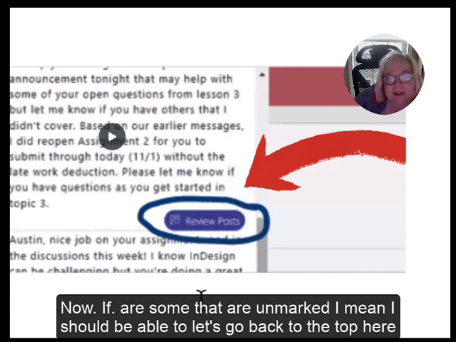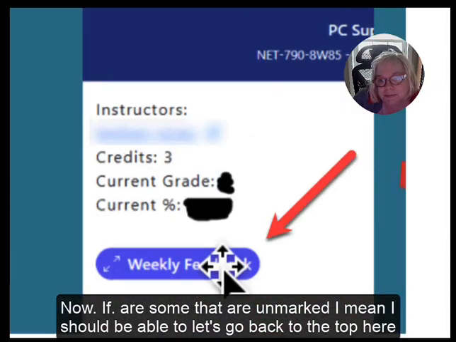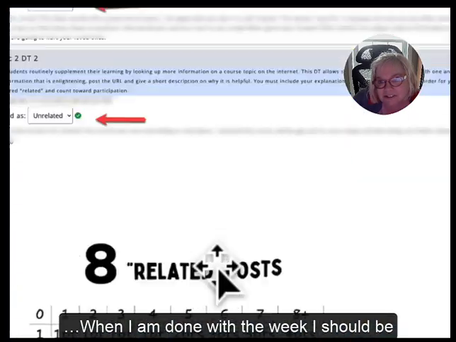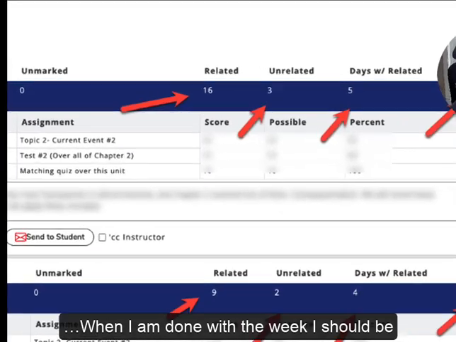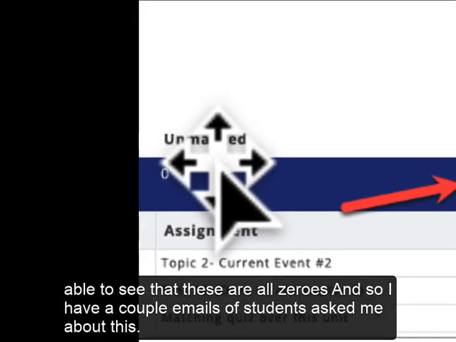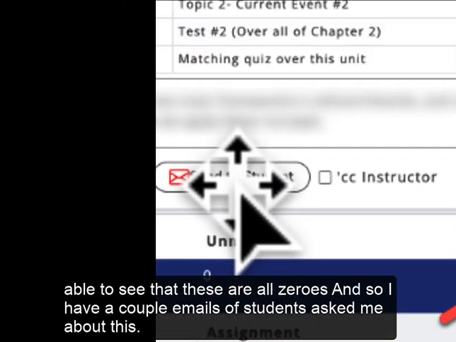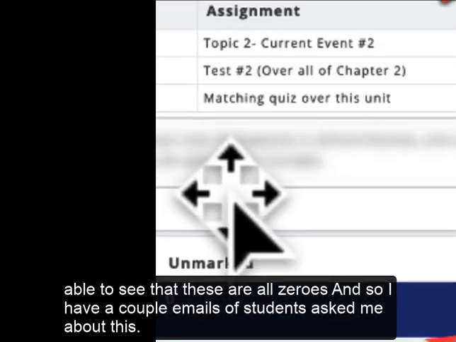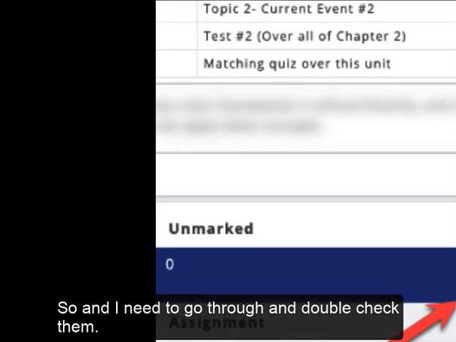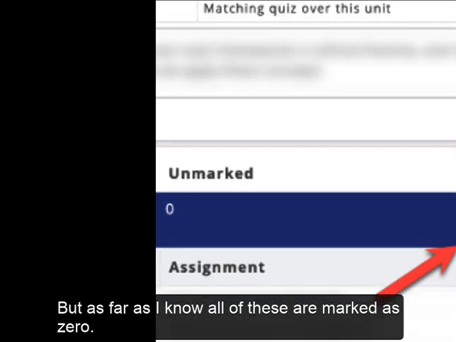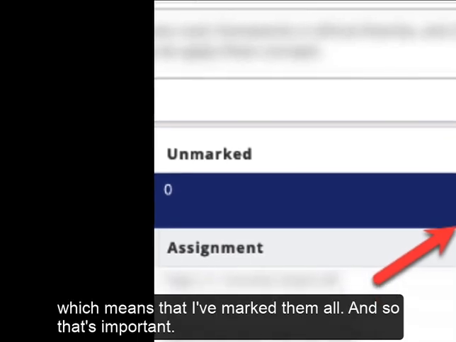Now, if there are some that are unmarked, I should be able to, let's go back to the top here. When I am done with the week, I should be able to see that these are all zeros. And so I have a couple emails of students asking me about this. And I need to go through and double check them. But as far as I know, all of these are marked as 0, which means that I've marked them all.